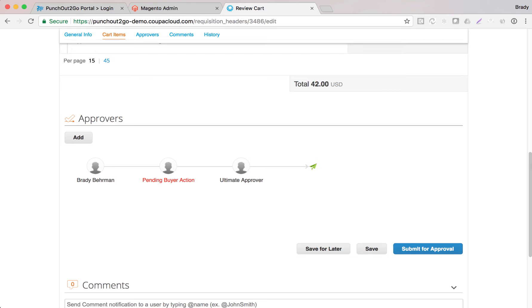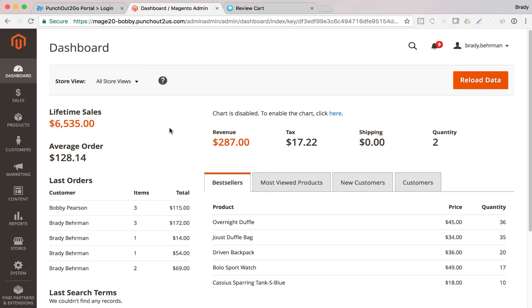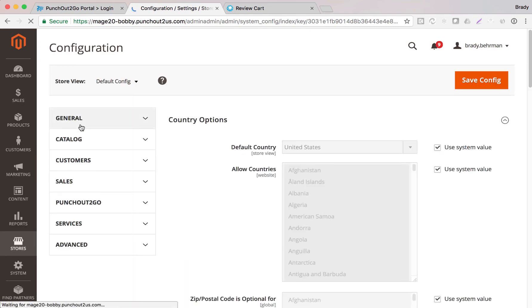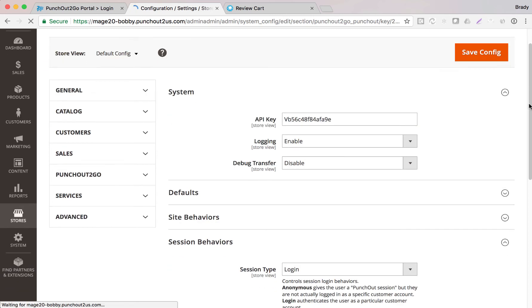That was a quick dry run. Now we'll log into our Magento admin and show you what some of those configurations look like. Everything is reliant on PunchOut2Go — because we sit in the middle, there's less configuration needed on the Magento side. Configurations can be maintained both in Magento and within our gateway. We'll go over to our PunchOut2Go module, select PunchOut, one of the services, and here's where we have standard configurations.